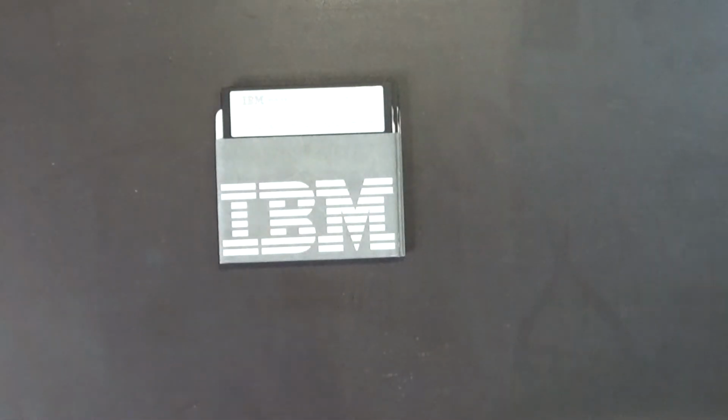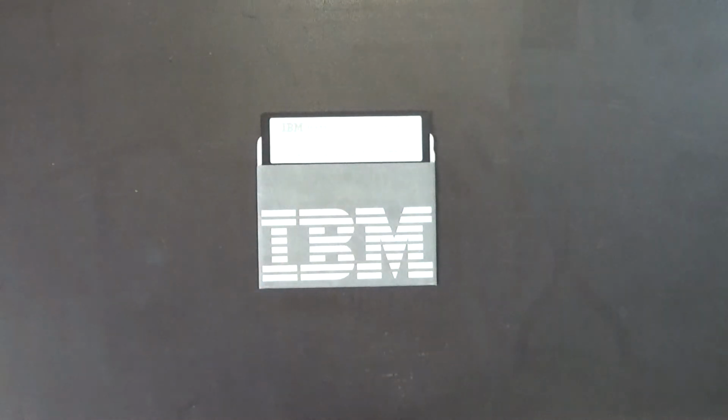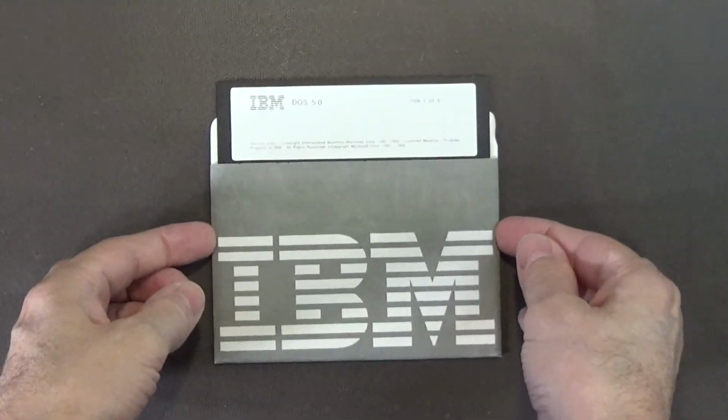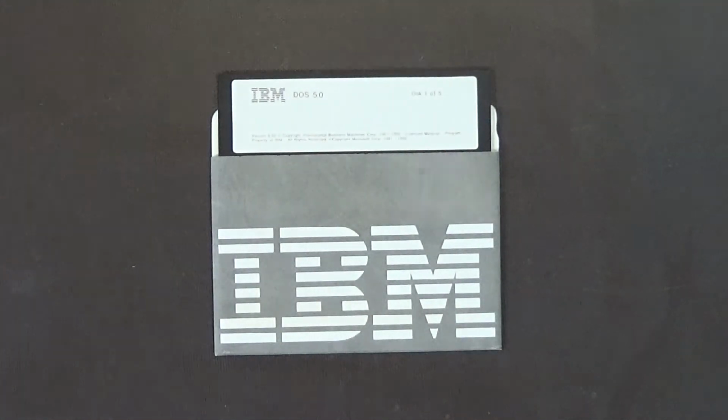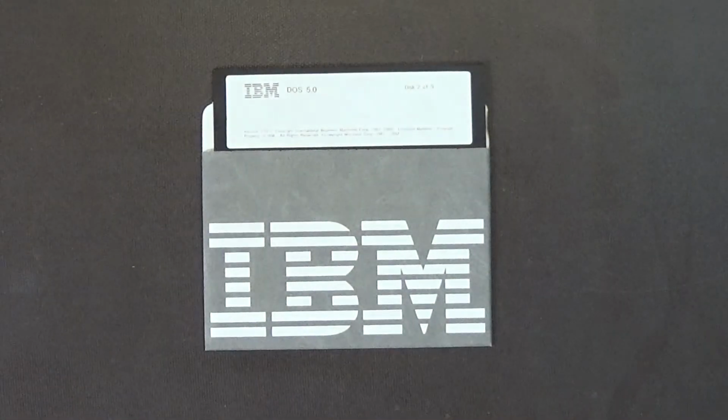And now we're going to take a look at these genuine IBM DOS 5.0 discs. I guess I'll show them one at a time. I'll zoom in so you can see them really good. Okay, there you go. There's disc 1 of 5. And disc 2 of 5.